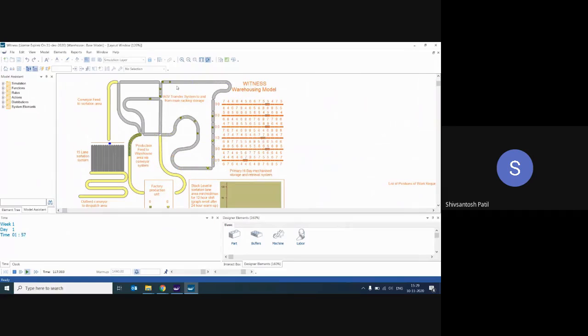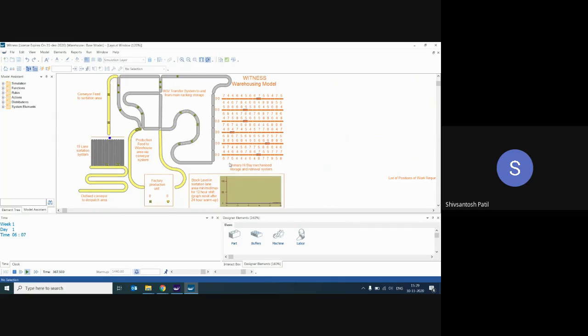A lot of automated guided vehicles have been used in this area. These automated guided vehicles work on the tracks, and they have to send all the elements coming from this area. There's a sorting system here. Using these automated guided vehicles, we have to send this to the primary hub of a retrieval system.